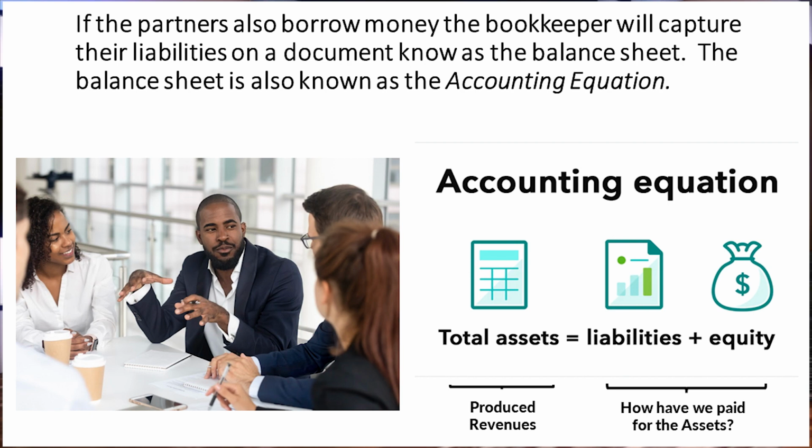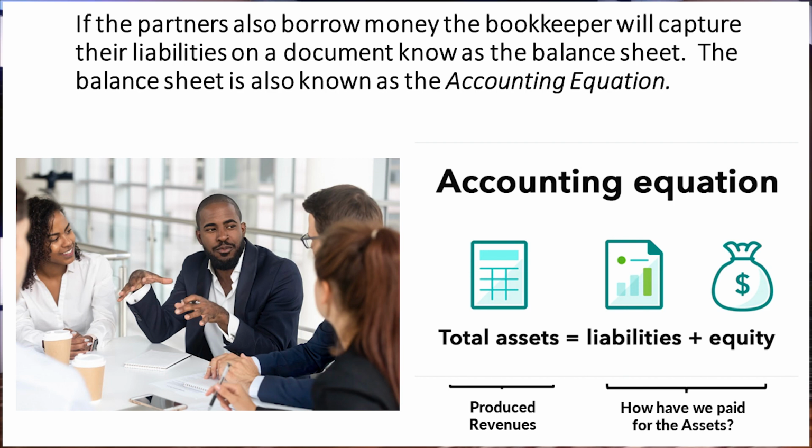The balance sheet shows the assets that you have, shows the liabilities that you incurred, and also your contribution, as we stated earlier, that we know is equity. The balance sheet can be reduced to a simple equation, and that's what you have in front of you. It's called the accounting equation. On the left-hand side, it says total assets. So for this business case, it'll be the assets for the restaurant.